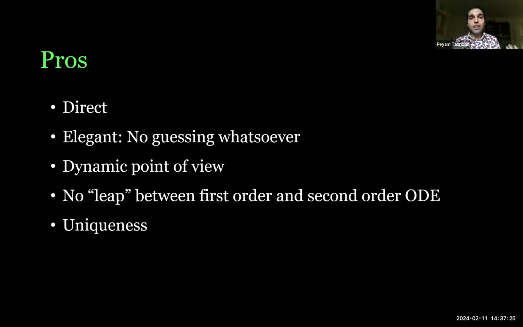And another reason I like it is because people are generally accustomed to ODEs being very static. Like, this is the equation and we have the solution, but it really highlights the dynamic point of view. So differentiating is really an action that we're doing to the function. And this is sort of encompassed in that differential operators point of view.